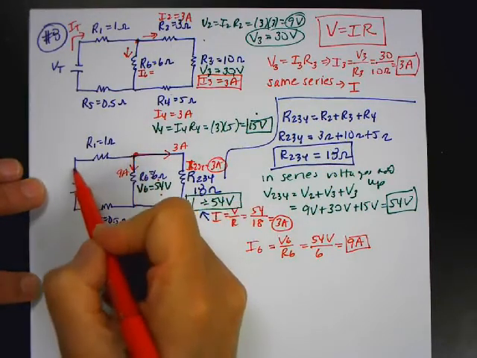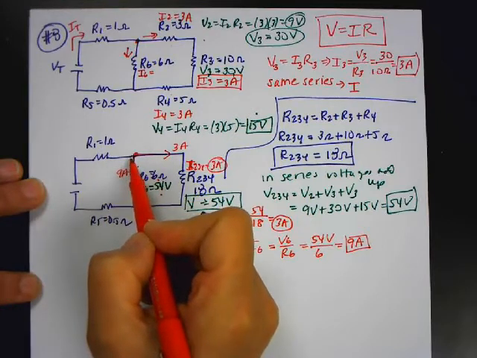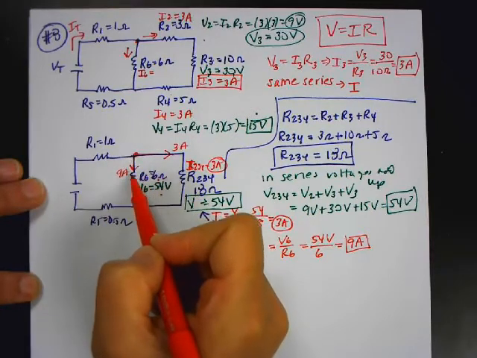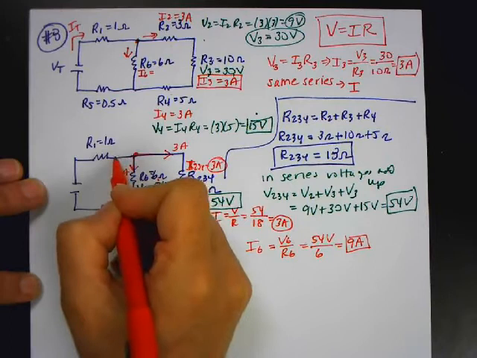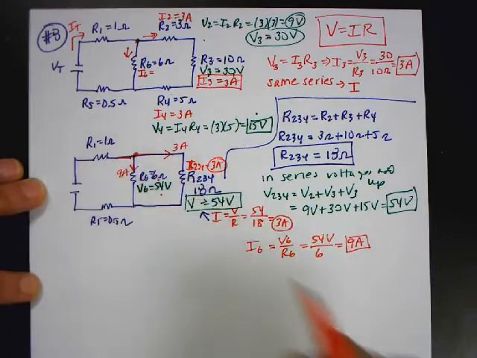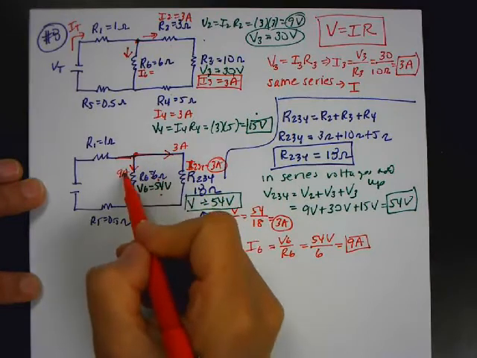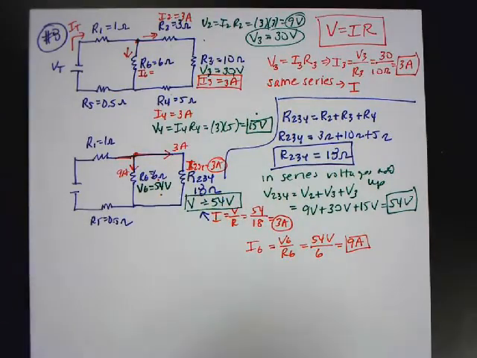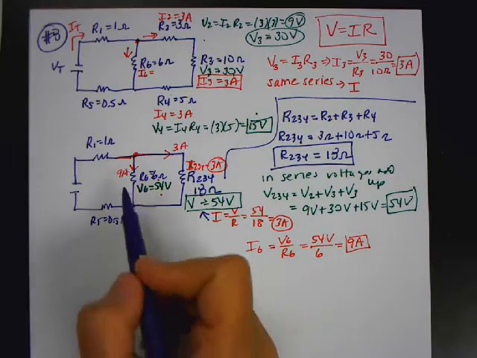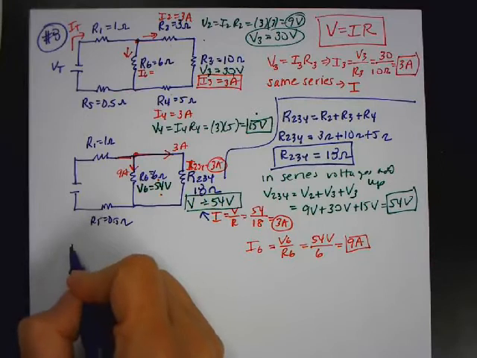Now remember, here's my total current going through here. Part of it goes here and part of it goes here. So if I wanted to, I could say I know the total is going to be 12. I could say 9 plus 3 is 12. But let's say I don't want to do it that way. Let's say I didn't think to do it that way. So what I would do is I would keep going and I would draw my equivalent resistor again.